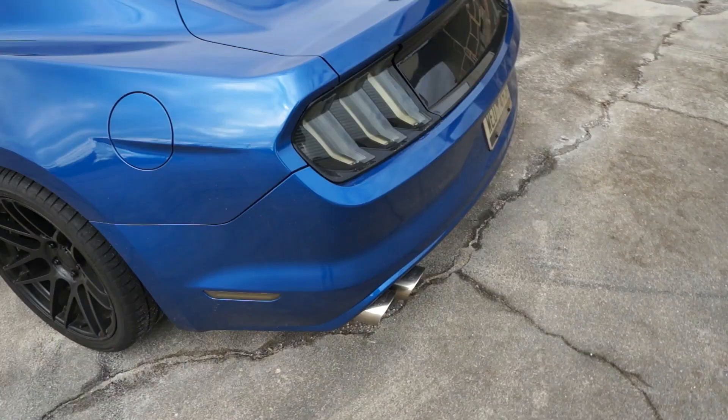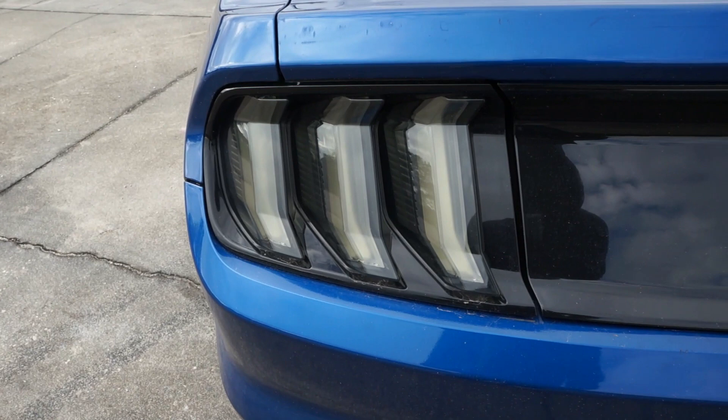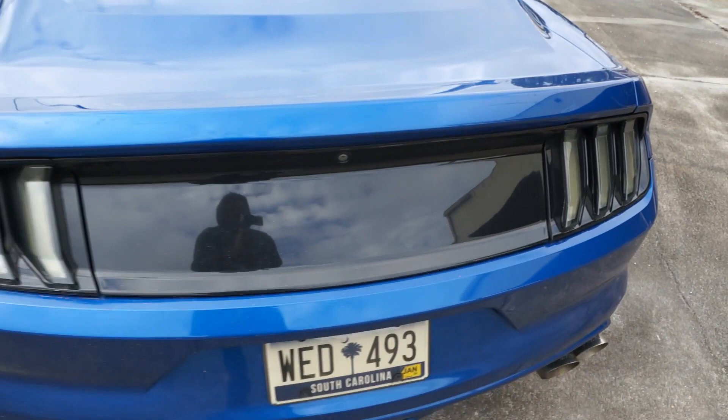If you pan a little lower, you've got the euro tail lights — these are the 2018 style because of the curvature of the lens. It's not a straight bar like the 2015 through 2017 style. The clear deck lid has no emblems, just a clean look that I like. And that's how they look when they light up — I have the amber turns on it.